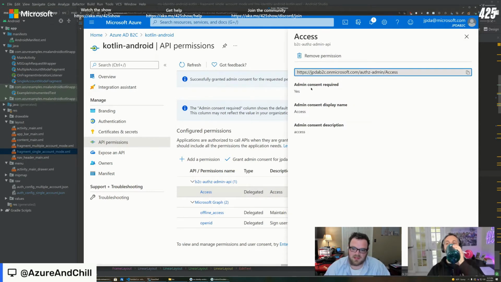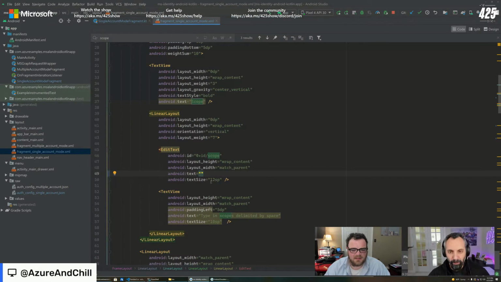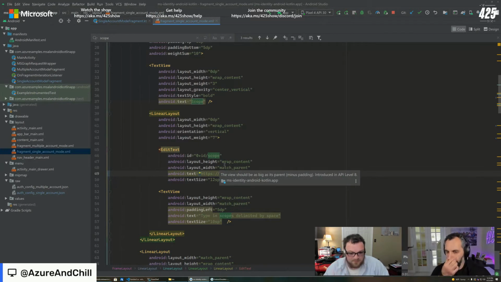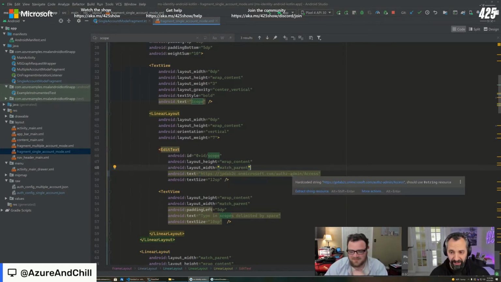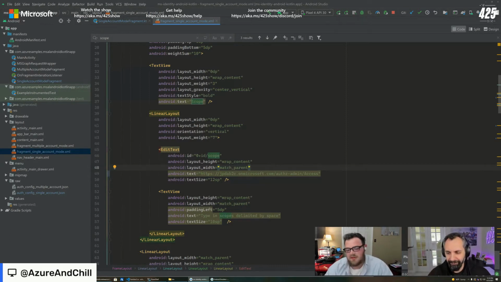So we need the scope value because this is the scope that we're going to request. I'm just going to grab this and copy it, and we're going to put that in as the default text in this app for the scope because I don't want to type it every time. Technically, you don't have to expose it, right? It would be hidden behind the scenes. You'll be pressing a button to say, go and get me the data from the API. So this is only for demo purposes, and for making it visible. Yeah, this is the sample app, and instead of hard coding these somewhere, we're just going to put them in a text box, and you can type in what you need.